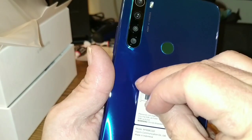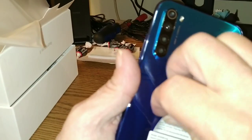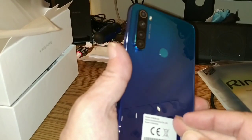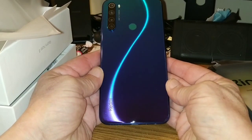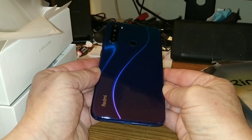Please do not insert non-standard SIM cards. We don't know what that means, but we're going to get these labels off real quick so you can see the back of this thing and do your oohs and ahs and all that. It is a pretty good looking phone, I got to admit that. Ooh, we got a bit of a purple glow at the bottom and around the edges. Lights right up. Yeah, don't get used to it.